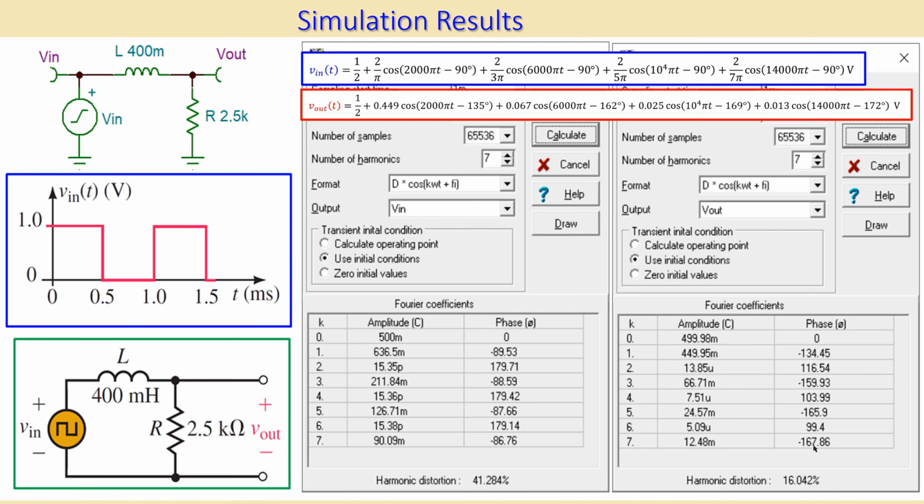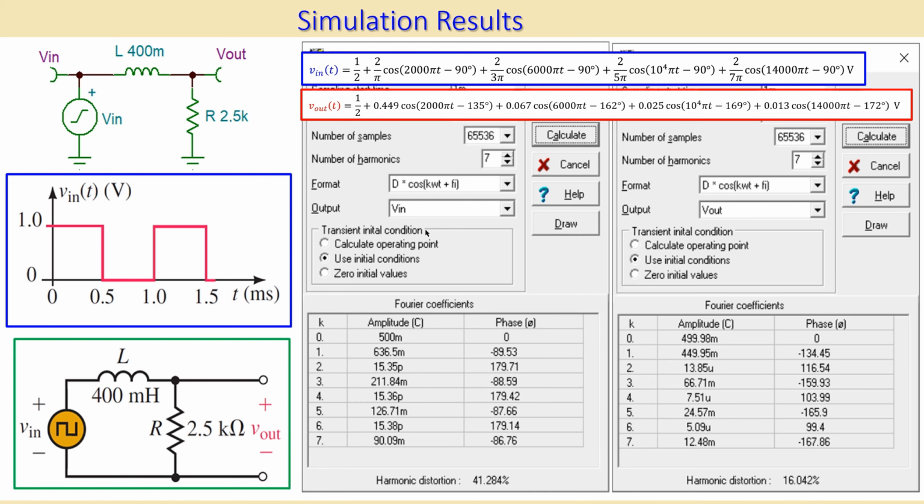What you also see in the harmonic distortion is 16.04%, and we had really close to this value in our calculation. So we can see the simulations and also the calculations do match very well given the numerical error in the simulations. So let's look also in the real-time simulation at how I did this. That will be also very helpful.